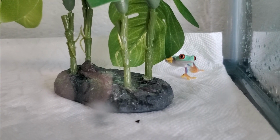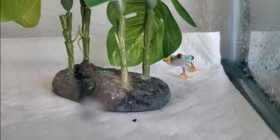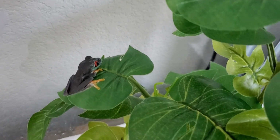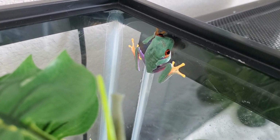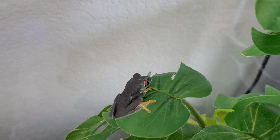I have no idea what their life expectancy is. Sometimes with an animal, when they have an external deformity, there may be things that are off internally as well, so I'm really not sure how this is going to go for them, but I want to give them the best life that I can. Once they're finished with their quarantine, I will build them a fancy vivarium too.